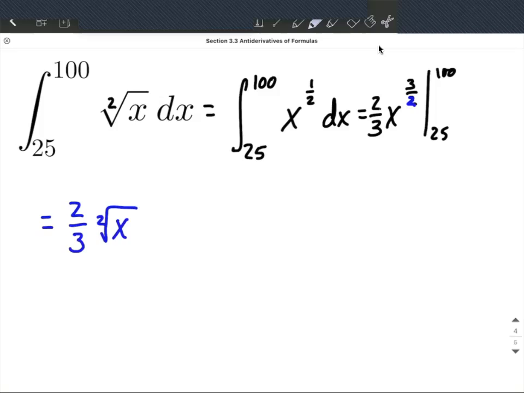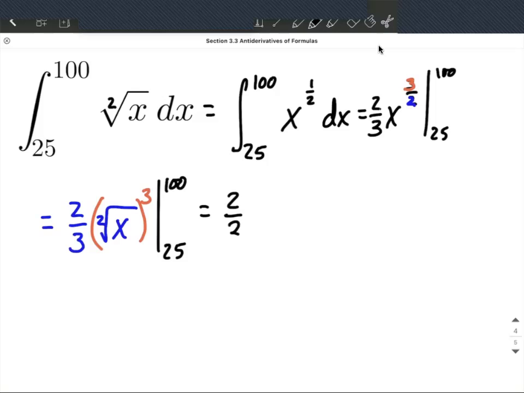For our case, I have a choice of that 3, our exponent. That 3 could either go on the inside with the x, or it could go on the outside. So in this case, I'm going to put it on the outside. Not that we aren't allowed to put it on the inside. So I'm going to think of this as the square root of x then gets cubed. That still works out meaning the same thing as x to the 3/2 power. So we want to evaluate this between 25 and 100.